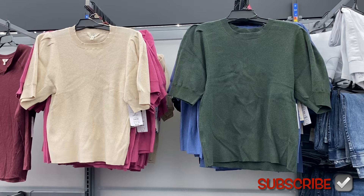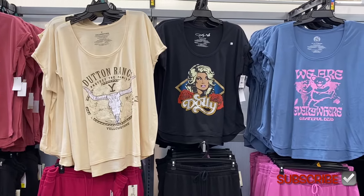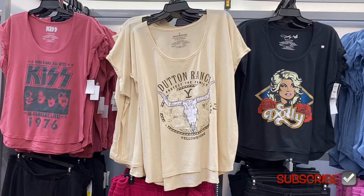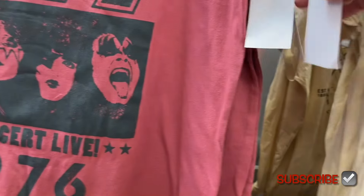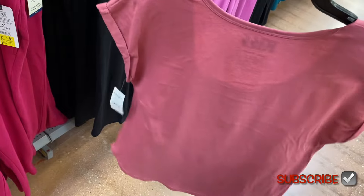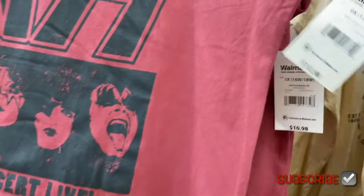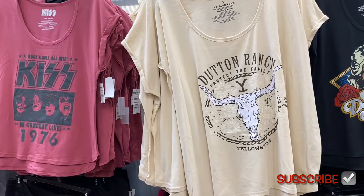Let's go see what else there is. They do have some more graphic shirts — I thought they would because I showed those three before and usually they do like four of everything. I've been surprised recently — they'll do like five or six different options, colors or prints. I'm glad that they're doing graphic shirts for plus size because I feel like they haven't done graphic shirts in the plus size section in a long time. Even when I show the Time and True clothes, if you click on it online it does come in plus size, even though my store doesn't carry it in plus size.